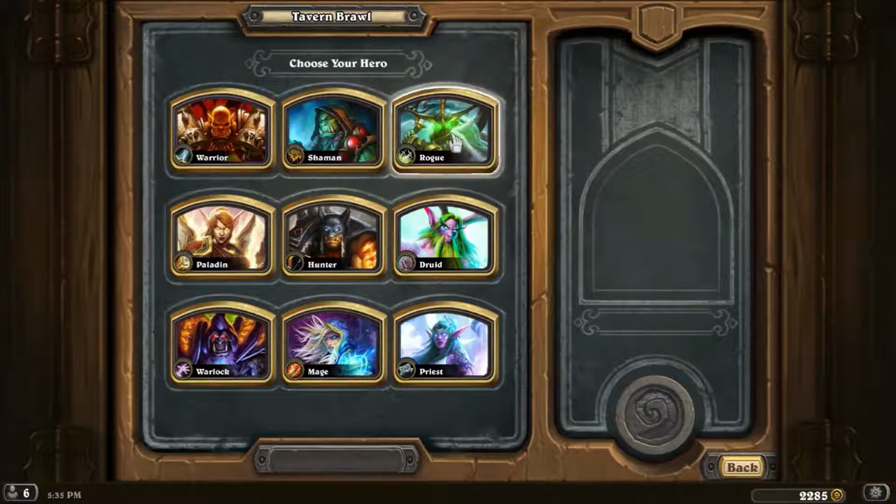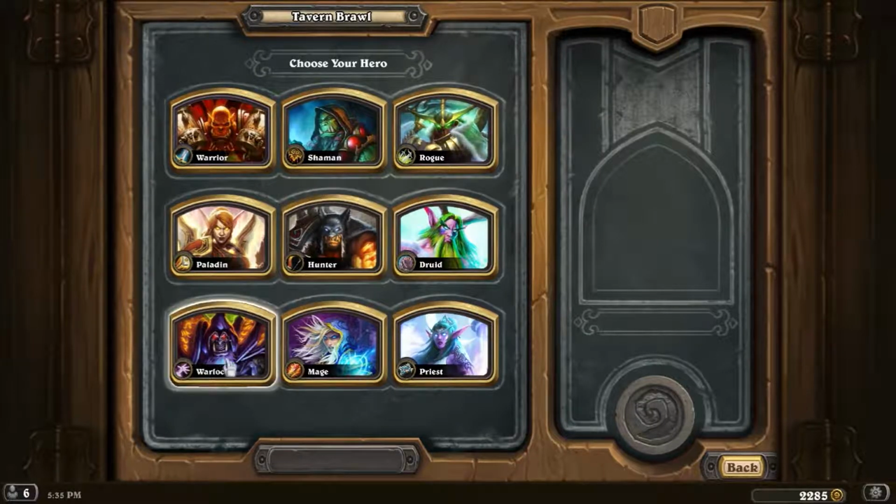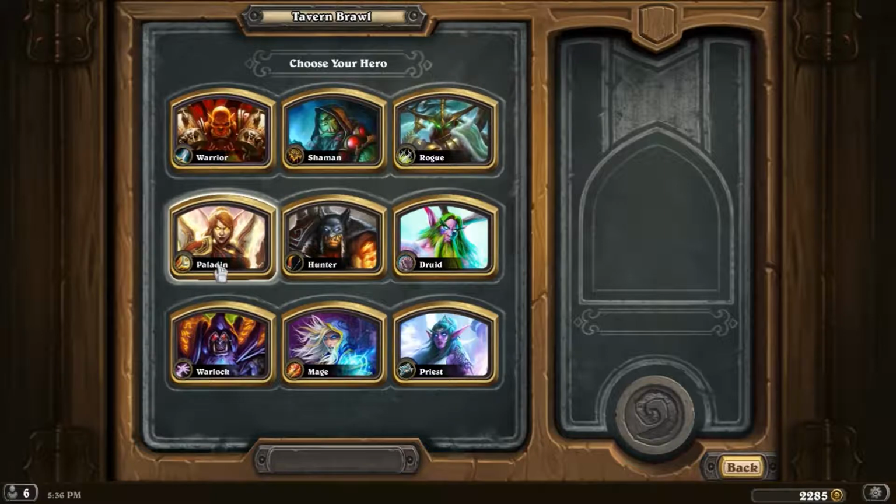So I'm thinking probably hunter, warlock, mage, druid-ish. I think those probably have the best, in terms of at least what I can come up with right now on the spot for this Tavern Brawl. Things that are at least reminiscent of something that was seen in the meta at that time. Whereas I don't think warrior would be that viable. Maybe shaman, maybe rogue, maybe paladin, maybe priest.